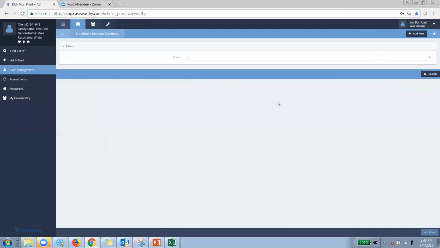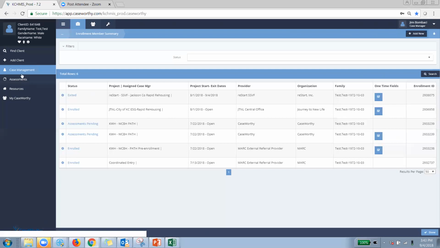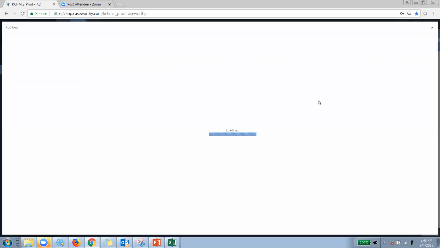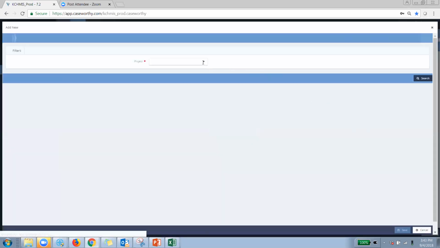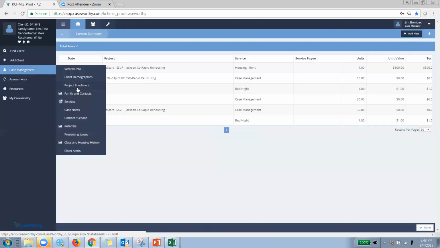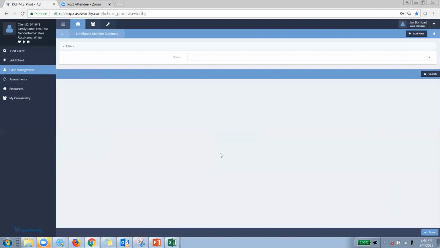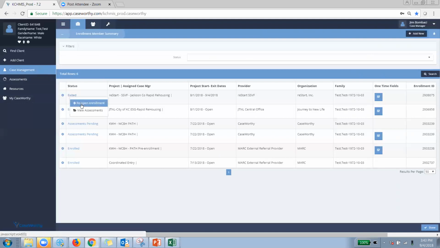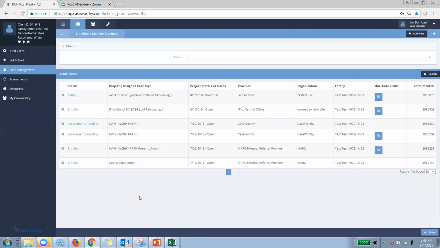Okay, now let's talk about something that is helpful. You've exited a client, and then you realize you needed to do more services on that client. Well, if you go to the services screen and you try to add a new service to an exited client, you can't do that. Nothing will pop up in the enrollment field or the project field, which is looking for an open enrollment. All you have to do is go back to the project enrollment, click exited, and yeah, there it is, and click reopen enrollment. This will reopen the enrollment for the household, and then you can go back and do those services, and then you can re-exit the client.